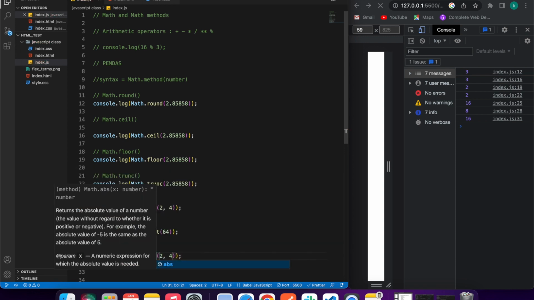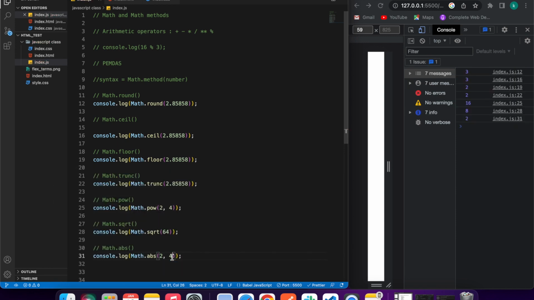ABS, absolute value. So in case we have a negative number, let's say 67.99, it will turn it to an absolute number to take away the negative value.